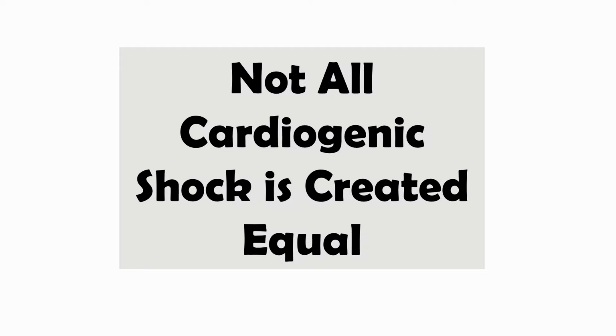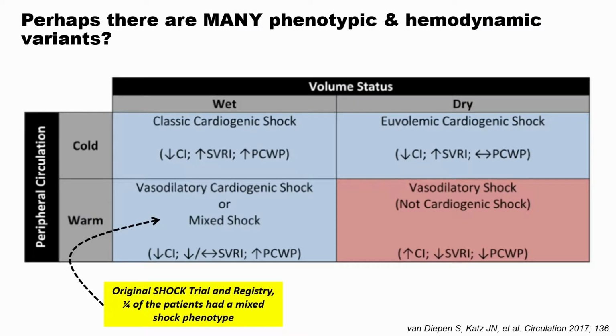Not all cardiogenic shock is created equal. You can get 10 patients coming to your cardiac ICU with cardiogenic shock, and they may all be very different with baseline characteristics, illness severity, different SCAI shock presentations, and different hemodynamic profiles. And we alluded to this a little bit in an AHA scientific statement that we published in 2017, where we emphasized and reintroduced this concept of understanding and managing cardiogenic shock.